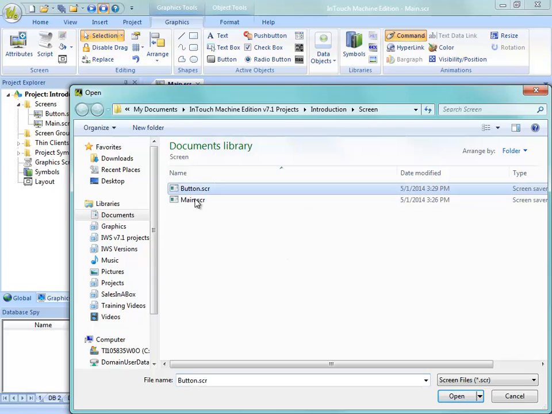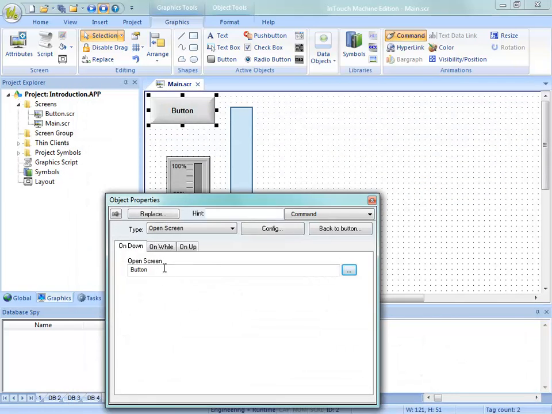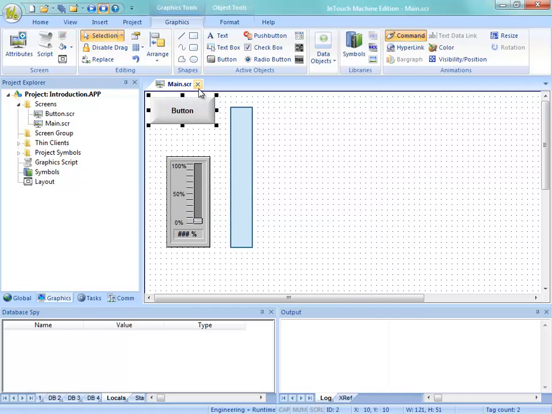It'll show me the different screens that are available. And all I have to do is select it. That way I know I've got it spelled right. I don't mistype it or fat finger it, and I don't have to guess. So that's an easy way to do that. Now we're doing everything all in one screen here.